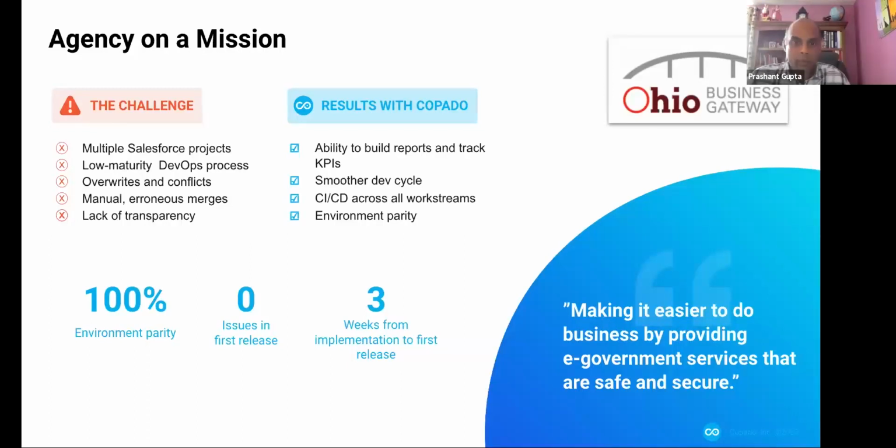The training environment was definitely good. We set that up first so people had hands-on experience with how to use Copado. That also helped us uncover some of the challenges we would face in actual production. So that strategy really helped us stay ahead of the actual implementation, and it helped us get this project across the finish line pretty quickly. Absolutely. And so what's next for the DevOps practices at Ohio Business Gateway?